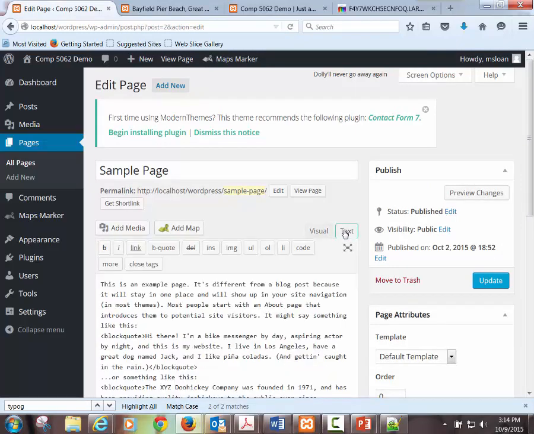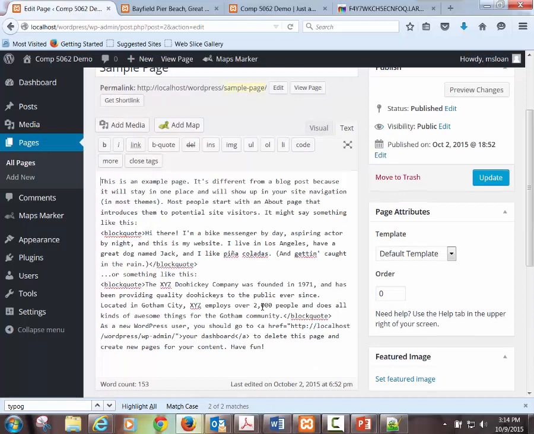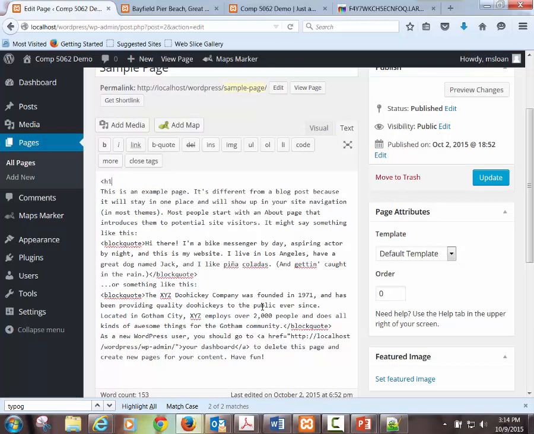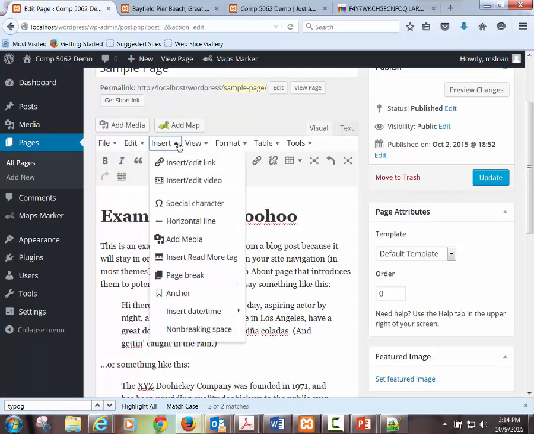And when you go to text, you can start adding in, for example, up at the top here, if I wanted to add heading 1, I could hit enter, go H1, example page, woohoo, close H1. And if I go back now to visual, that will be in there. What the TinyMCE Advanced plugin does is enable you to be that much lazier and not have to type even simple codes like that. Because as soon as I'm in visual, you can see I have this, here look, edit, where's headings? Insert, there's a whole menu for headings.